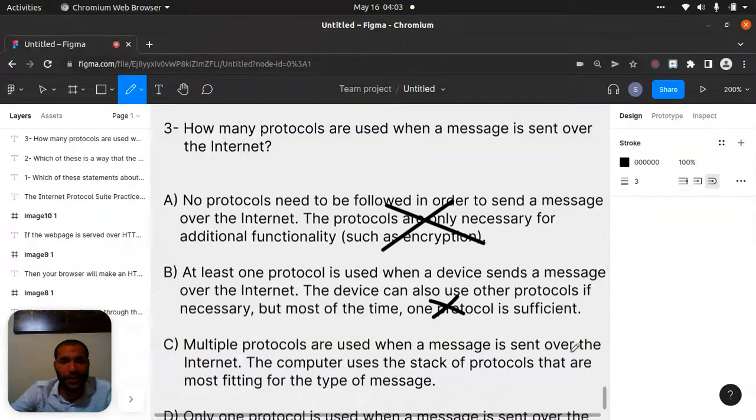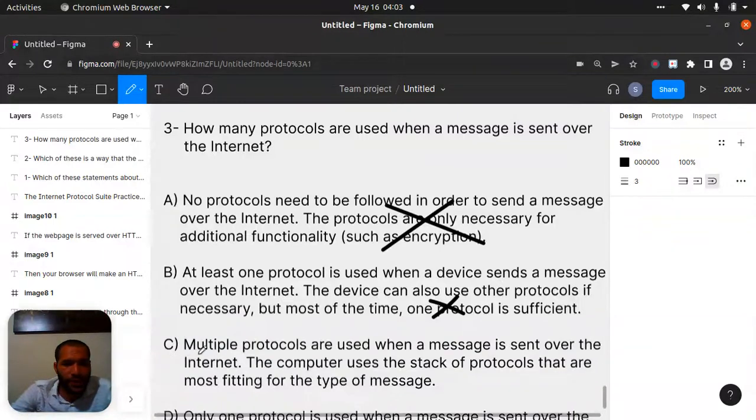Multiple protocols are used when a message is sent over the internet. The computer uses the stack of protocols that are most fitting for the type of message. Okay, IP, TCP, UDP, TLS, wireless and many more things play a role in this.